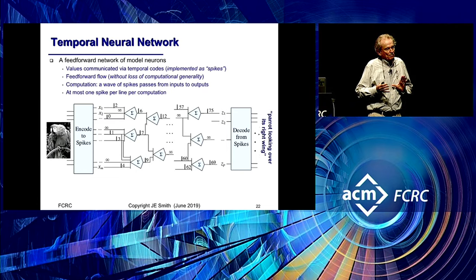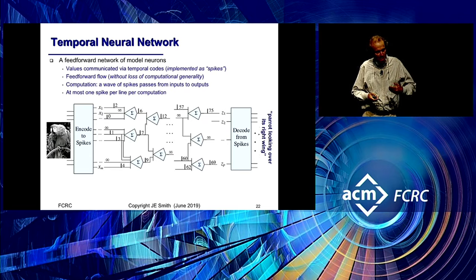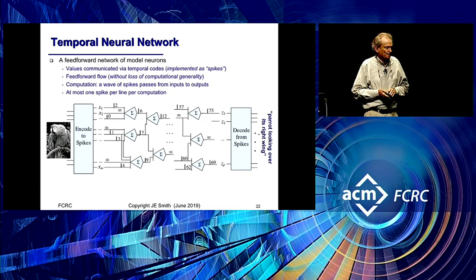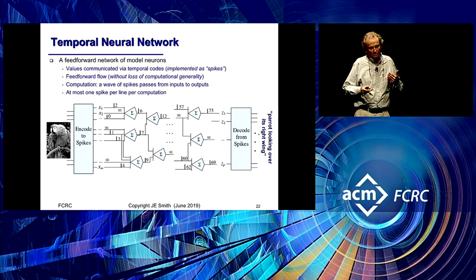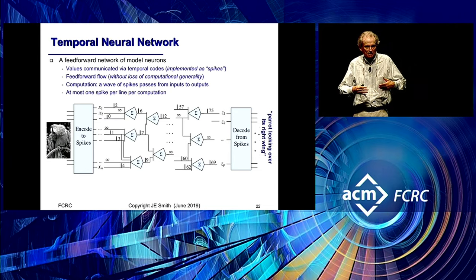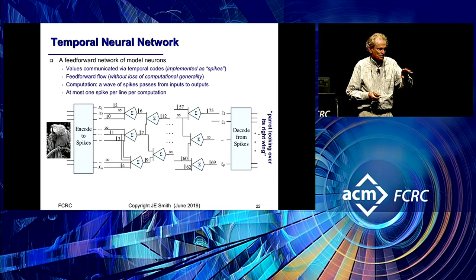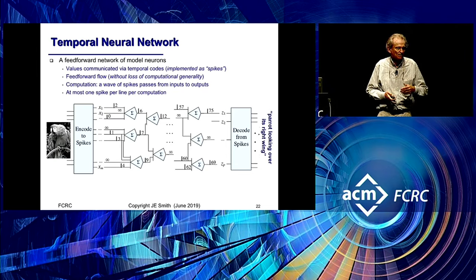Okay, the temporal neural network model is basically the one that I'm using and other people use. It begins by encoding an input pattern into the temporal encoding, a volley of spikes. Again, as an initial model, the temporal neural network computes as essentially a wave front of spikes that sweeps from input to output, at most one spike per line per computation, and you can see here that the spike times that I'm showing monotonically increase. There are some infinities in there. Again, in reality, it'll be more sparse than that. At the output, you have the output, again, in temporal form, and you're going to have to decode it back into a human understandable version.